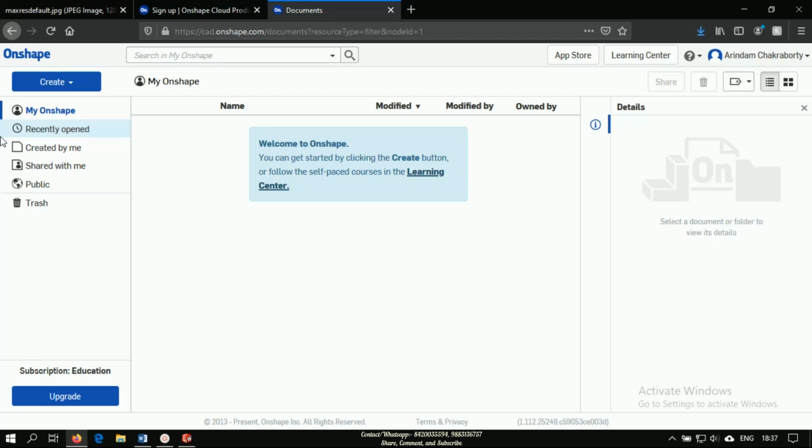The problem is SolidWorks is a bit lagging behind Creo, because Creo has some most advanced things like IoT, VR, AR. SolidWorks also has VR, AR, but they don't have IoT systems. So Creo is right now employing Onshape as the IoT channel. Now to start, what you need to do is click over here, create.